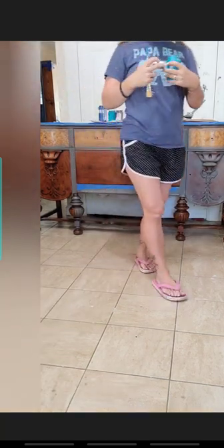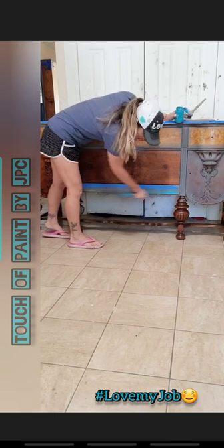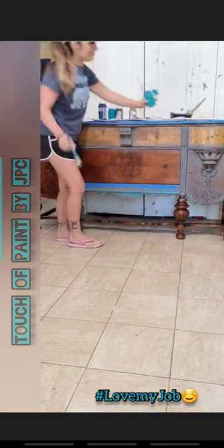Now, when you're doing stuff like this and you just want to have fun, that's what I'm doing. I'm just going to town. I'm going to have a great time and create it like a piece of art and put different colors and all the details wherever I want. That's the fun part of being a furniture artist. You can do whatever you want.